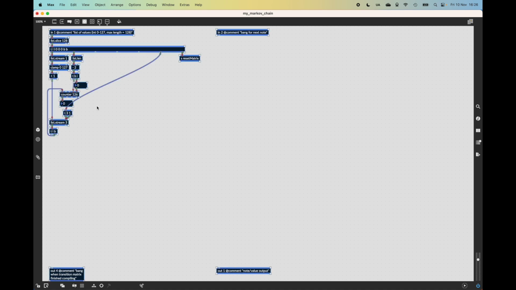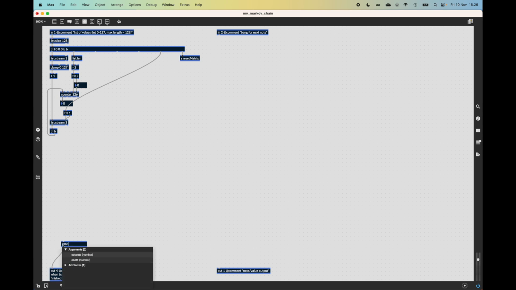Just like that. We're actually going to take this counter hit maximum flag, and we are going to connect that up to a gate, which is going to be connected to here. So we want this to be gate 1 0, so that means by default it's definitely going to be closed. It should be anyway if we just call it gate without defining that we only want the 1 output. We want its default to be 0, but by doing this, we're just ensuring that that is definitely the case.